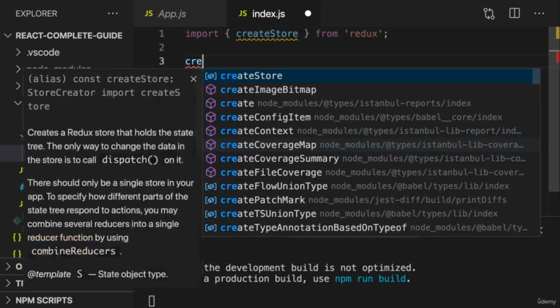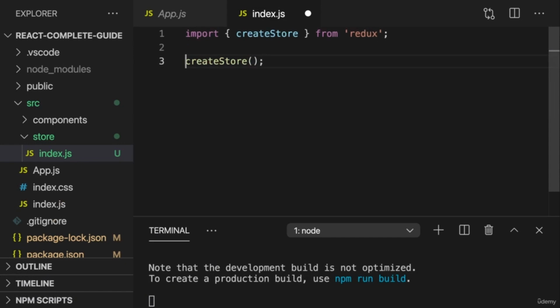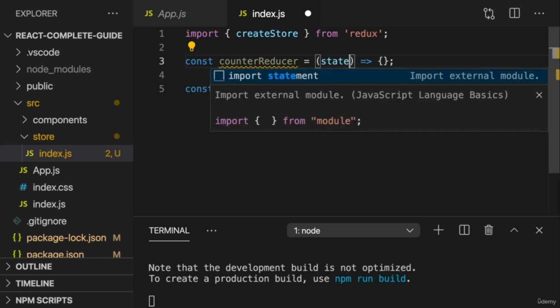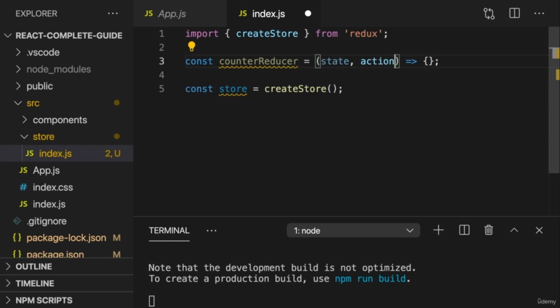Now, once that's imported, we can call it to create a new store and store that in a, well, store constant. Now, you did learn that createStore wants a pointer at a reducer function as a parameter. So I'll set up my counterReducer here, and that then is a function which gets the existing state as a first argument, and then the action that was dispatched as a second argument.